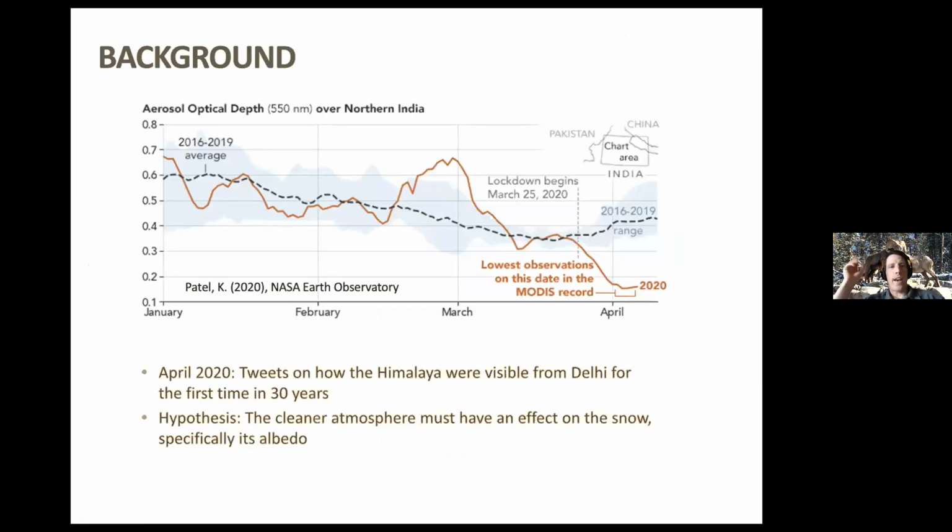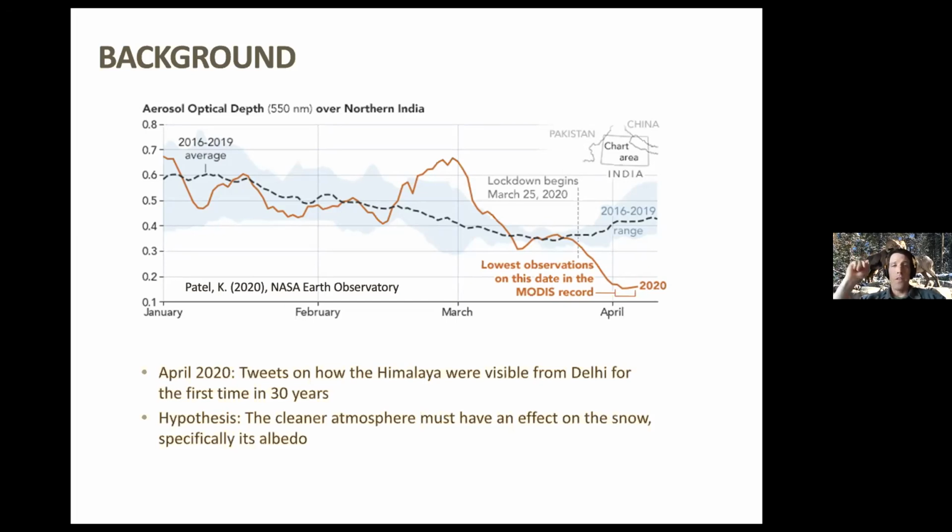So during the lockdowns, the air got dramatically cleaner in cities worldwide. There were these tweets saying things like you could see the Himalaya from Delhi for the first time in 30 years. If you've ever been to Delhi, typically when you're flying in, it's kind of like going to China. You can't even see the ground on a clear day from a plane because the air is so polluted. So to be able to see the Himalaya, and typically you see the snow cover because it's so bright, I don't know, 100 miles away or something like that, it's pretty spectacular.